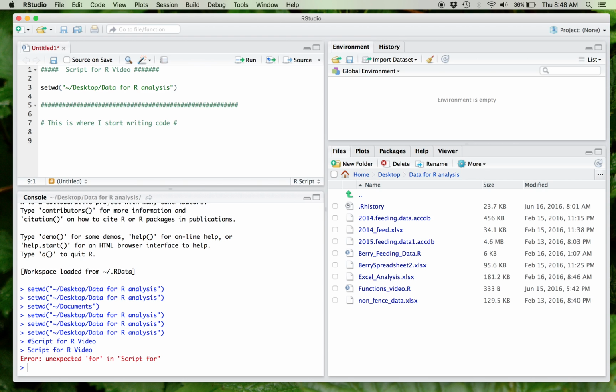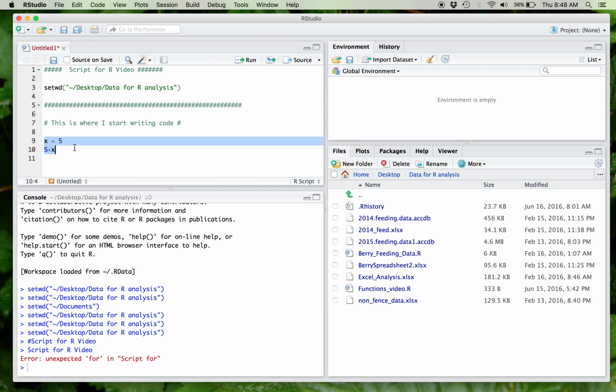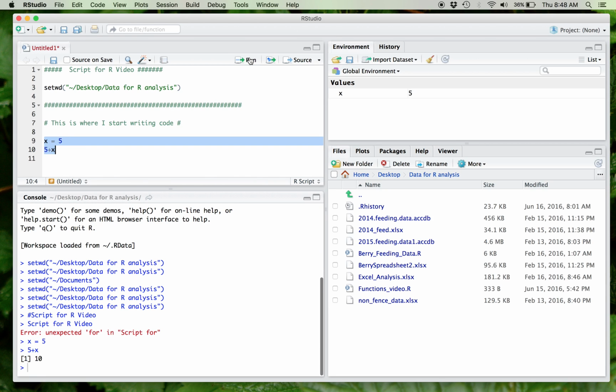And then down here I can start doing things like making variables, doing equations, that sort of thing. And then as you saw in the last video, we can just highlight these and run these. The R scripts are great because then you don't have to run everything in here. If I want to change this, instead of having this be 5, it can be 7. I can change that. And again, it doesn't change anything down here in my console. I have to run this line of code.